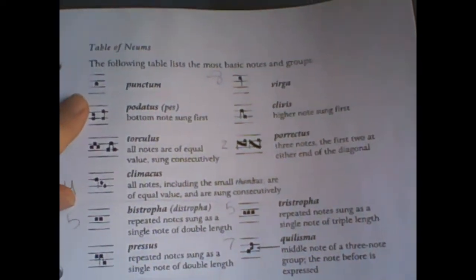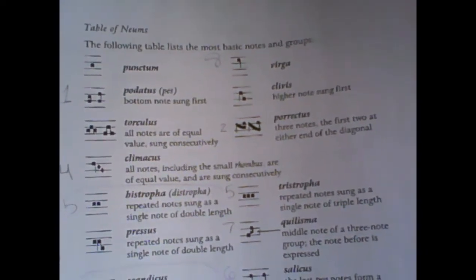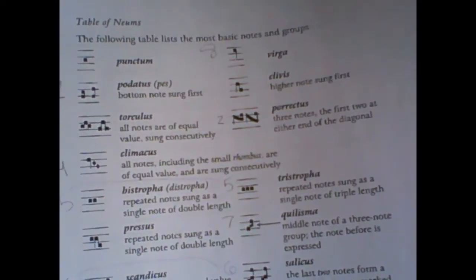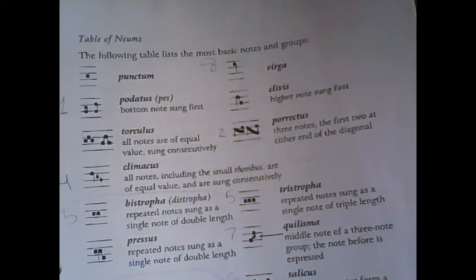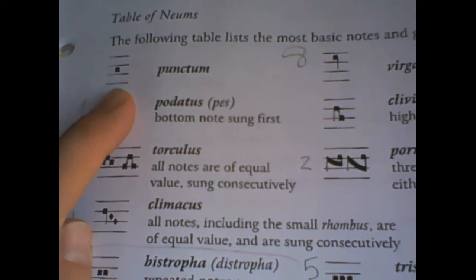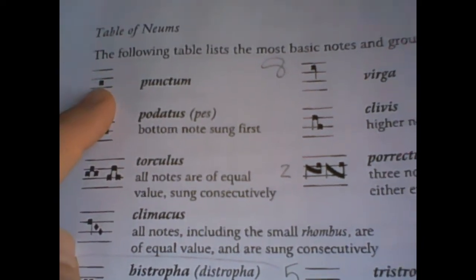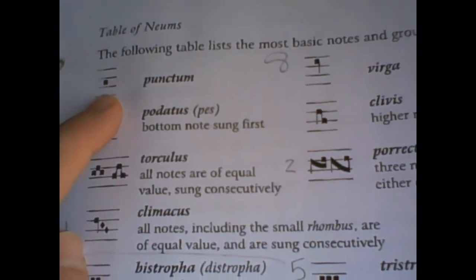Okay, so here's the names. We don't have to remember all these technical names. The point of this sheet and going over it the first time is just to get you acquainted with how the notes move in the different formations, the different neumes, because sometimes that can be a little funny to get used to. Okay, so here we're going to look down here. Punctum, or puncta. That's just the basic note in Gregorian chant. We call it a punctum, all by itself at least.